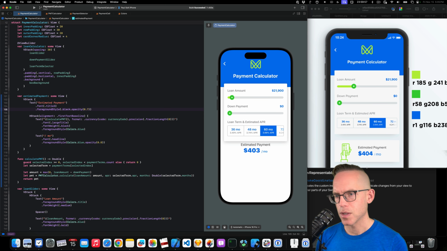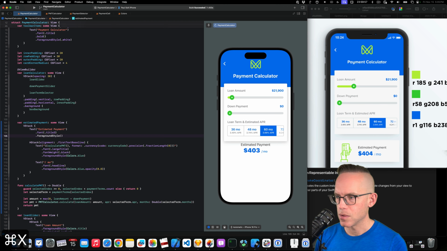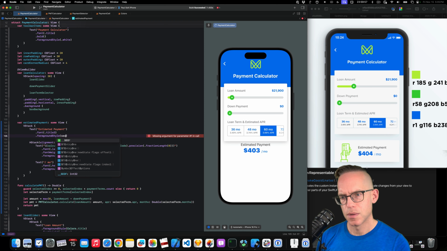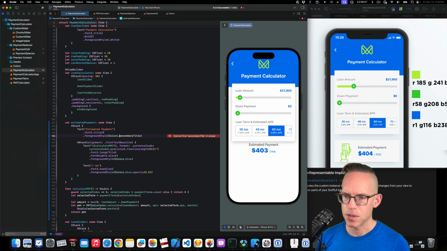I mean, this feels more like a 0.7 here. So if I was going to do this, I'd do a secondary title, and I would do colors.secondaryTitle.